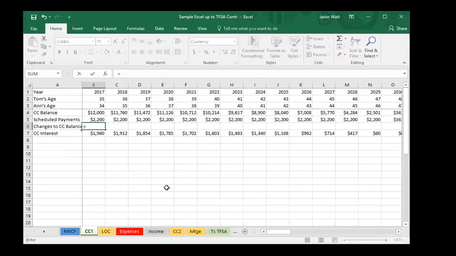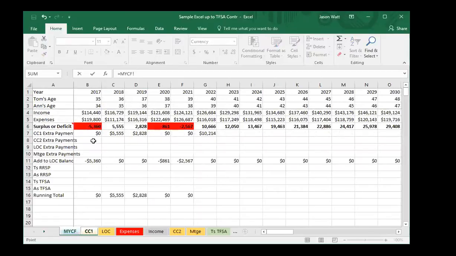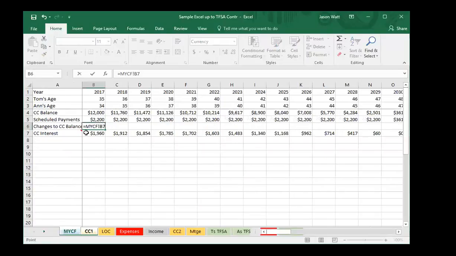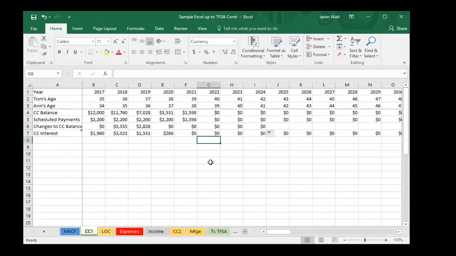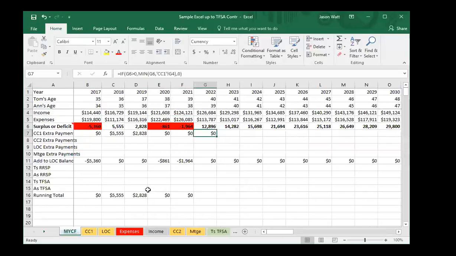Now, I didn't know where the changed credit card balance would come in until I built that sheet out. So now I can use this changed credit card balance. I can pop back here and I say, hey, look at that. We've got a place to refer to now, and we should see our credit card get paid down quickly here, or quicker, where we're actually applying those changes to credit card balance against our actual credit card balance. So in the last year here at age 39, 1598 minus 1598. Hey, look at that. Presto, it's paid off. And I think you can see now where this is going to take us.